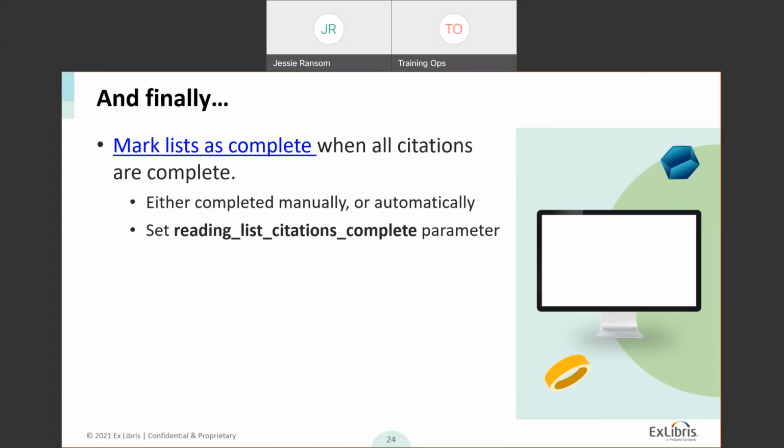But if you have kind of played with this or you weren't sure what to do with this, I wanted to talk about this because I think this is really the last step to make sure that, once you've configured more and more citations to automatically complete, then you also don't need to be looking at the lists in situations where there's nothing for you to do with it.